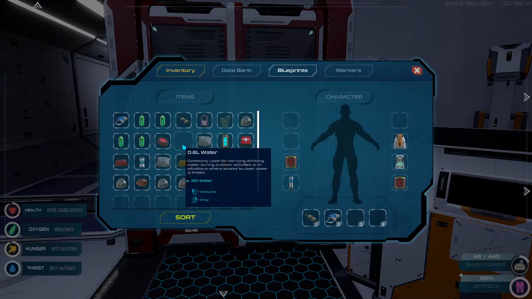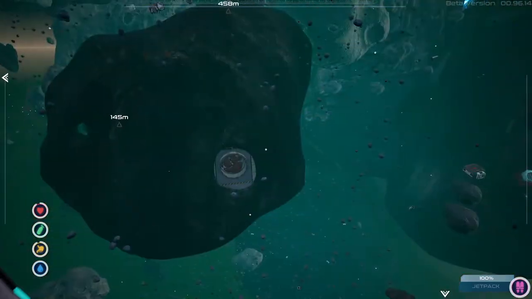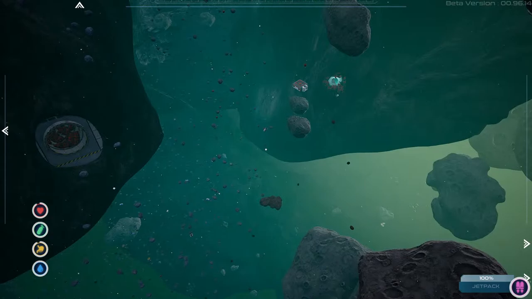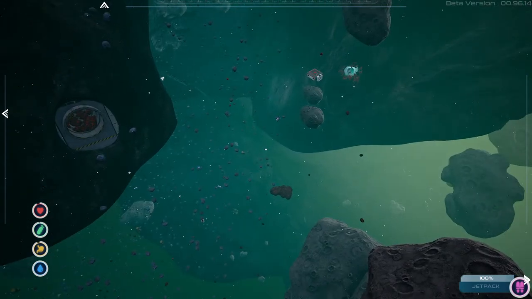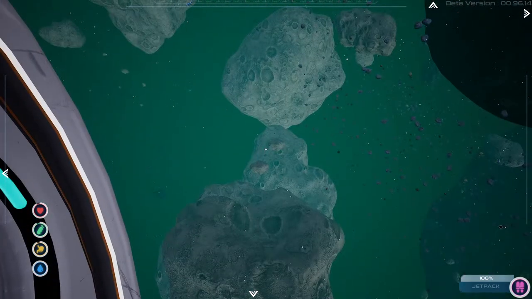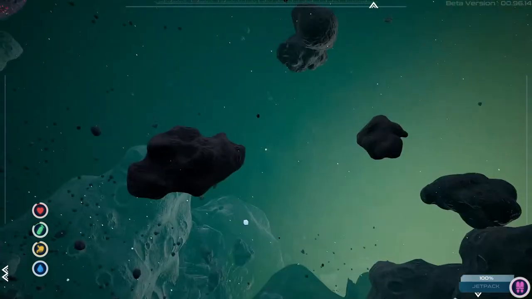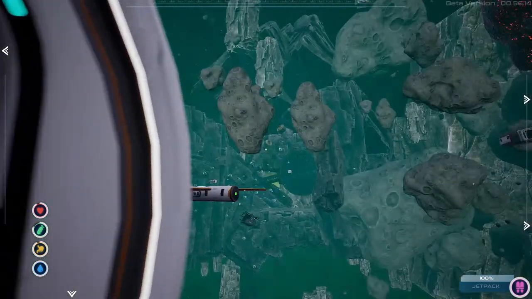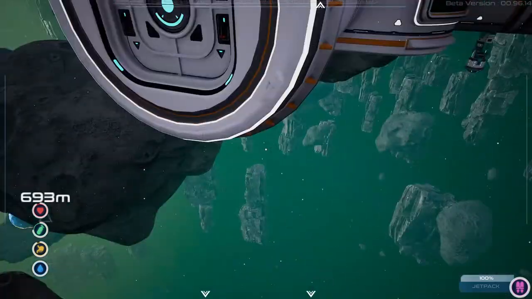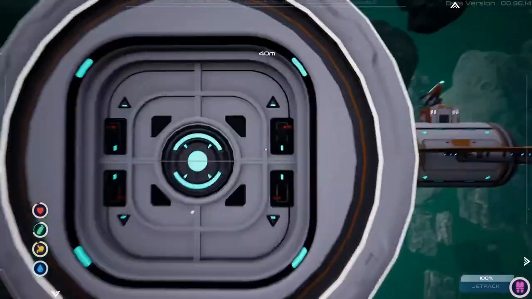Where's my water? Hey, baby. I sound like Austin Powers. I need another gold. I don't see another one. There's one right there. Okay, I see it.